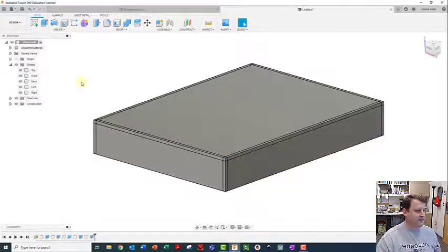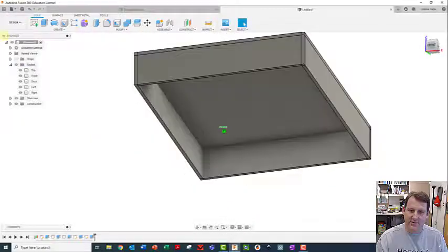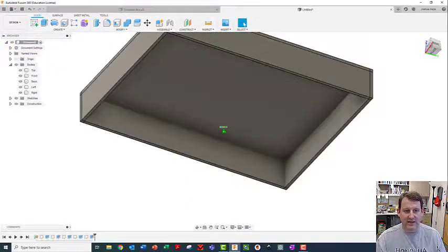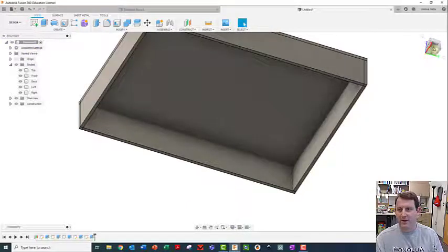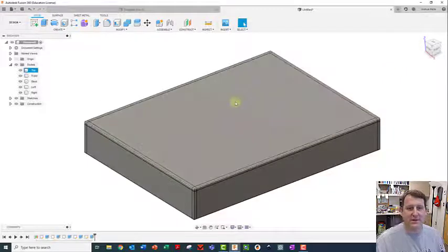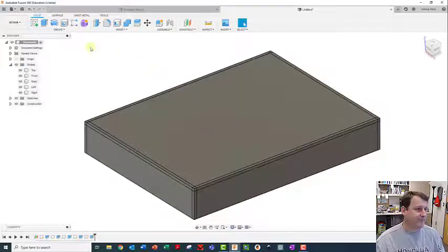All right. So now I have all my parts in, so that's great. So what I'm going to do now is cut the joints, but you can see this is a lid that will fit right on a 15 by 20 box. It'll line up perfectly. All right, so to cut the joints, I'm going to start with the top one first and then work my way to the sides. Doesn't matter how you do it as long as you're careful about it.